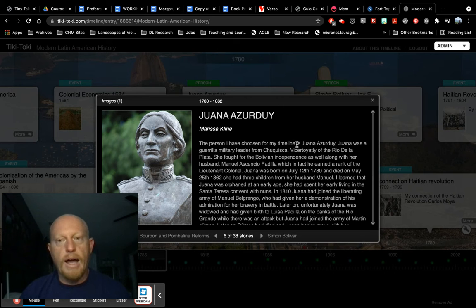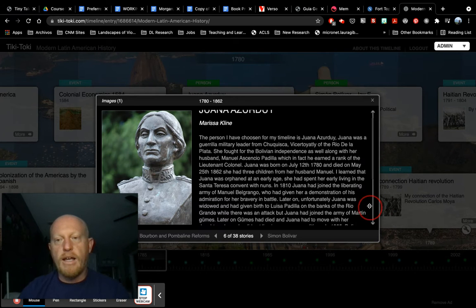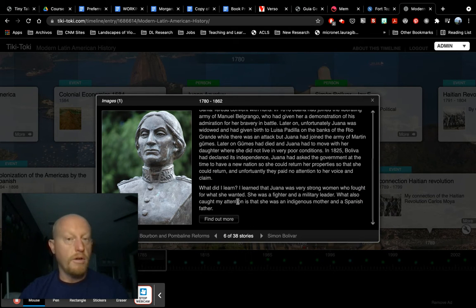Remember, if you have a topic that doesn't have a connection on the timeline, you should just write a short paragraph about a connection to a topic that didn't appear on the timeline, if that makes sense. So if there's nothing entered on the timeline that connects to your topic, write a connection paragraph that connects to a topic that wasn't put on the timeline. And when you do that, you can just add the connection at the end of your own entry.